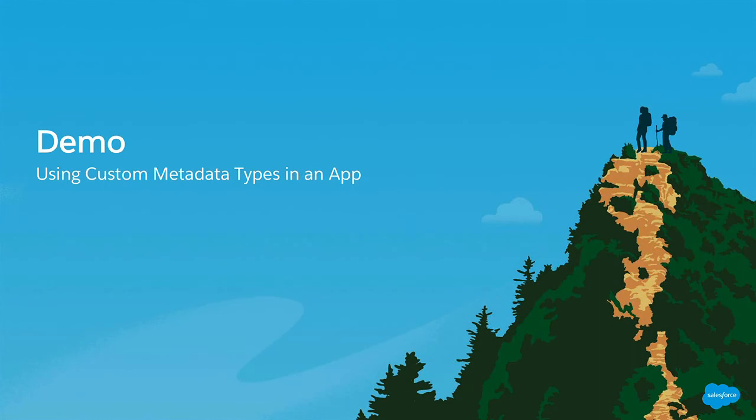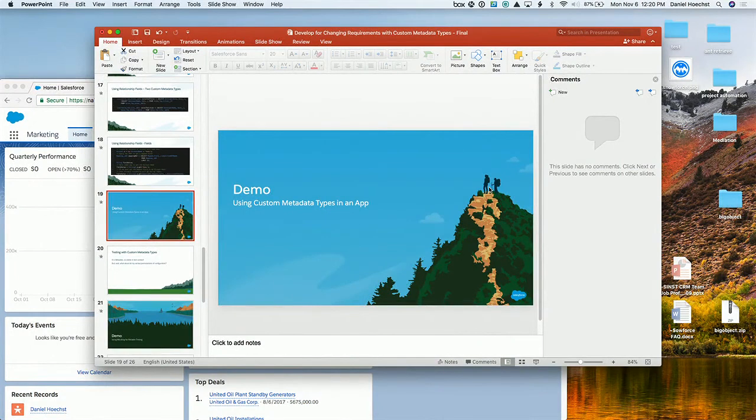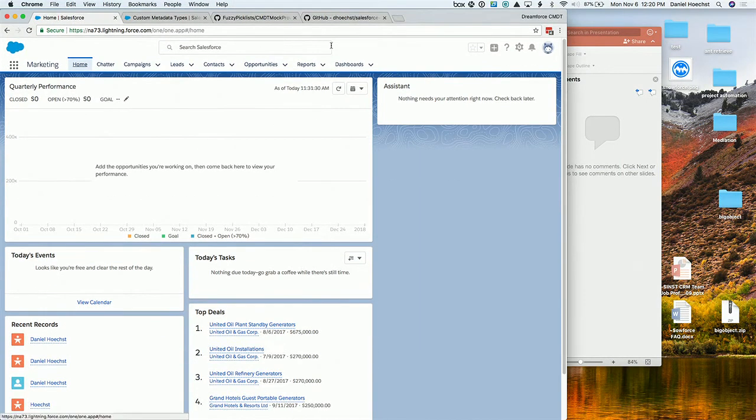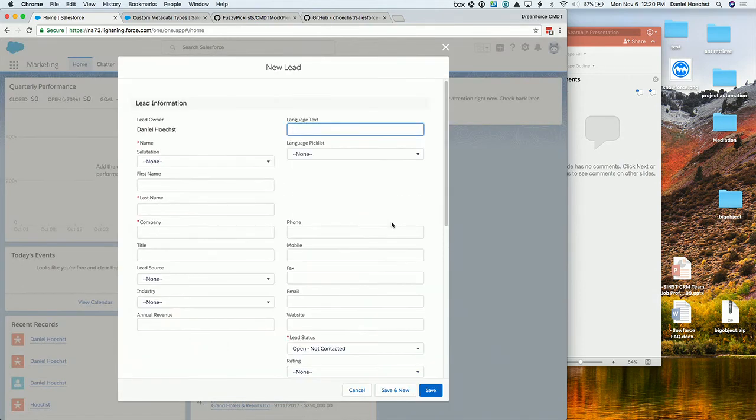Okay, so let's look at an app that we have built, and let me take a look here. Let me do a little intro on this app while I'm pulling it up. The app is called Fuzzy Pick Lists. What Fuzzy Pick Lists let us do is take customer demographic data that is really hard to classify in a pick list. So think about things like maybe language or ethnicity or gender.